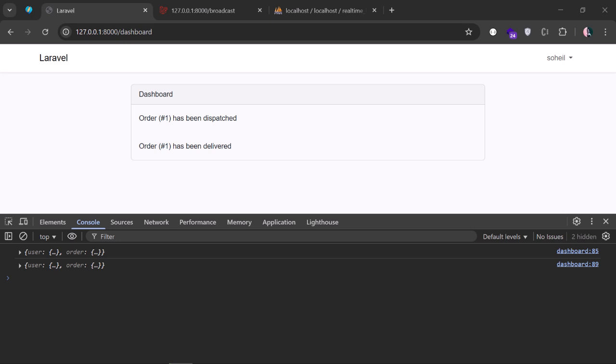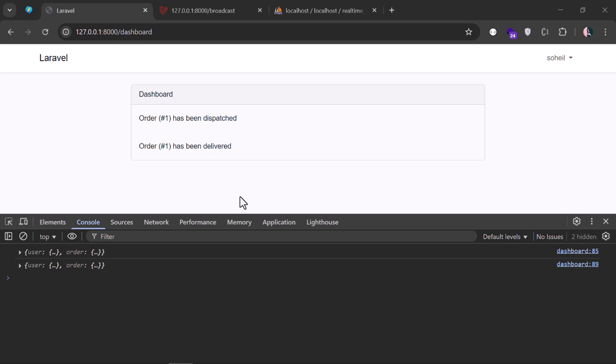Let's change things up and do a couple of extra things. The first thing that we're going to do is broadcast to another channel. So as well as broadcasting this globally to the dashboard, we're also going to broadcast it to a specific order page. Think about if you had a user sitting on an order page waiting for a status update, it would roll in there as well as maybe a global notification. Kind of like what we've done here.